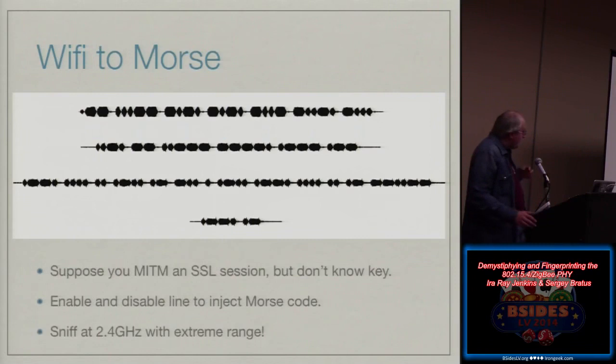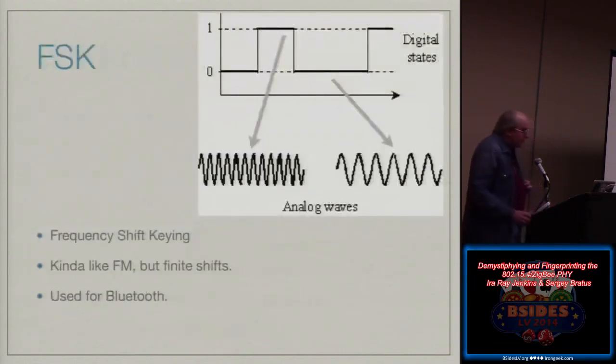So you can actually man in the middle an SSL session that way and hear it from rather far away, right? And you just need to control the higher layer. So the PHY is not a black box. Well, there is the frequency shift keying, when you send a slightly faster oscillating signal and a slightly slower oscillating one. And this is what Bluetooth uses.